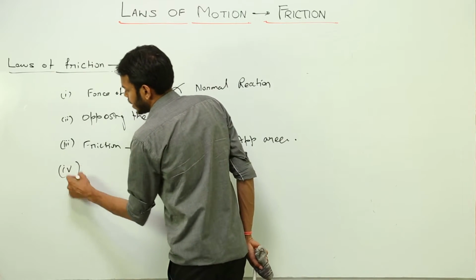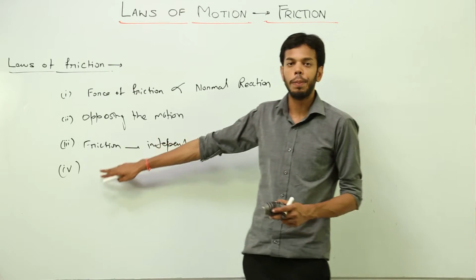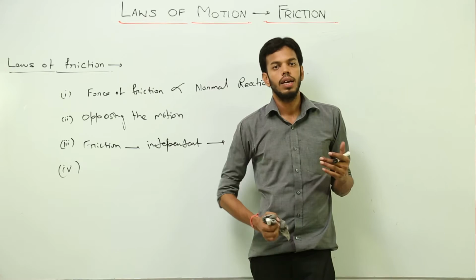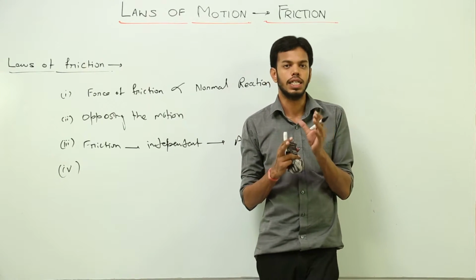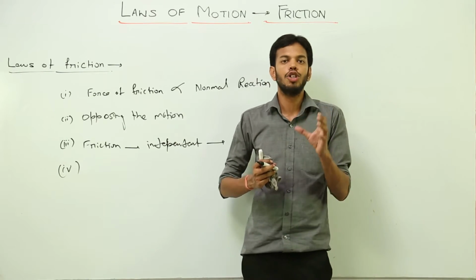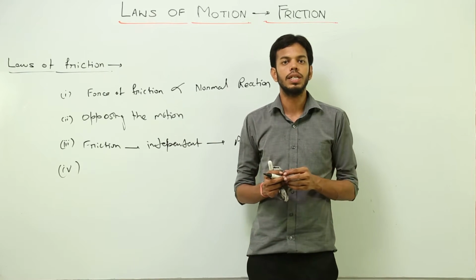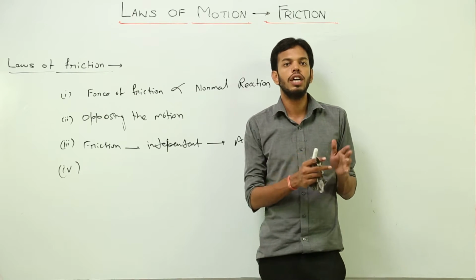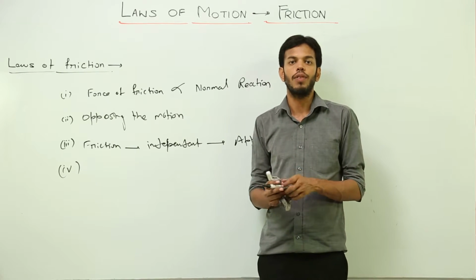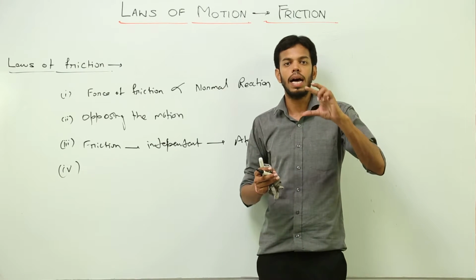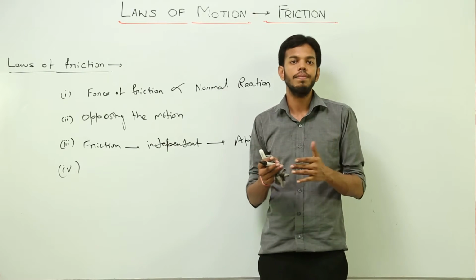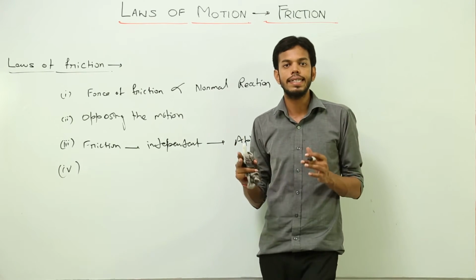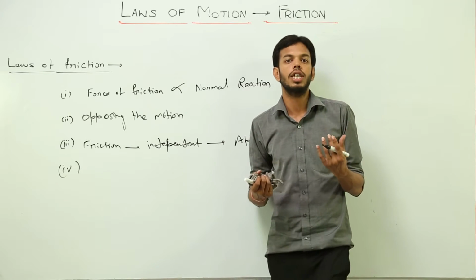The last law states that force of friction also depends on the nature of bodies in contact. For example, if I have a box made up of plastic, like a cubicle box, and I slide that cubicle box on this floor, it will cover some distance. But I have the same size of cubicle box made up of rubber this time, so it won't cover as much distance as the plastic box did. Why? Because the force of friction between the plastic and the ground is way less than the force of friction between rubber surface and the ground surface, right? So the difference in both the cases is the surfaces in contact.